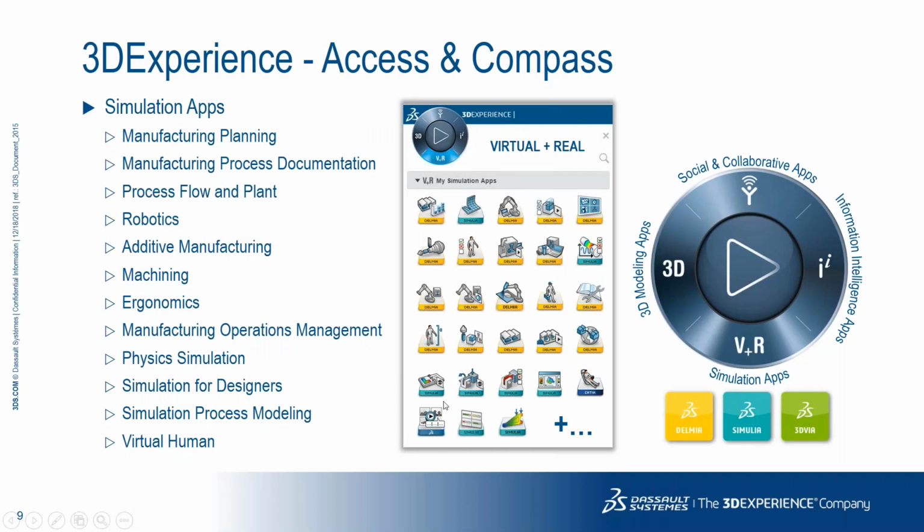The next one is the simulation apps. So you've got the Delmia and Simulia. So for Delmia, the manufacturing side, you've got manufacturing planning, manufacturing process documentation, create your MBOM, your manufacturing bill of material, which is a variation of the EBOM, engineering bill of material. So I think that is Delmia related and Simulia related. Right now, you're at the beginning of your project, so I'm not expecting you to learn about Delmia right now. You will need that maybe more in 1 year or after phase 1 when you enter phase 2.